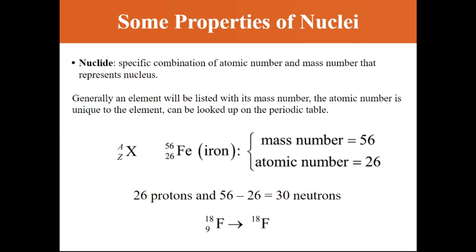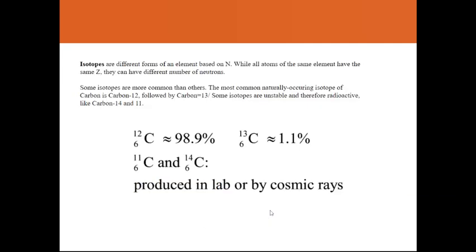So fluorine at the bottom, for example, you do want to specify the mass number because it can have a different number of neutrons in its nuclei, but being fluorine, its place on the periodic table is ninth, so its atomic number is always going to be 9. So you can probably just write it as fluorine with an 18 on top only. And that tips you off that, being fluorine, having 9 protons, it must have 9 neutrons.